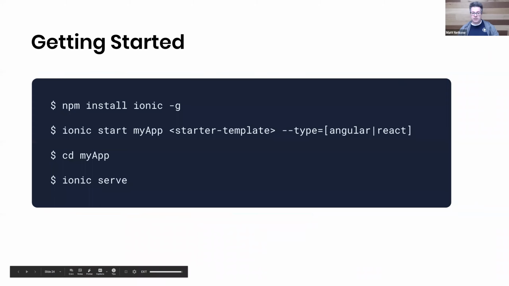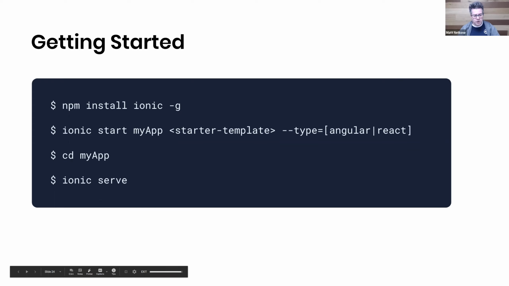And it's really easy to get started. We're just an npm install away. Install the Ionic package, and you've got our CLI as well as our framework and all of our tooling in one bundle. We get started by running the Ionic start command. We have a bunch of different templates that you can use to get started that show off some of the best practices for building apps. Additionally, whether you're prompted or you specify it directly, like we see here with the type flag of Angular, React, or whatever, it'll give you those templates in that particular framework as well. So really excited about offering that. We just had React support launch not long ago, and more to come on that front.